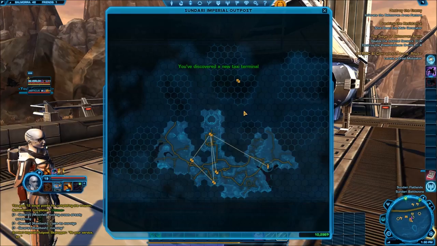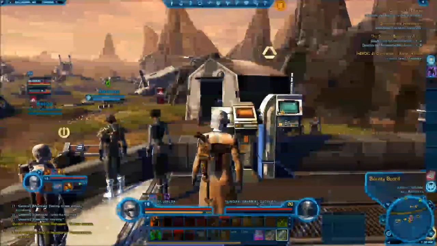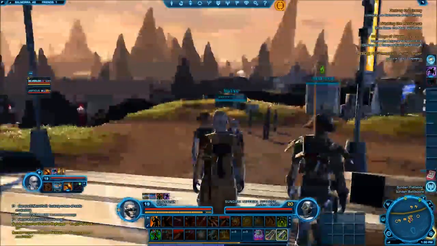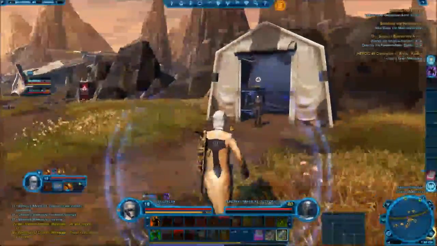At your service, sir. Travel route is confirmed. Heroic 4. No. No. Don't forget to bind yourself. Quest.